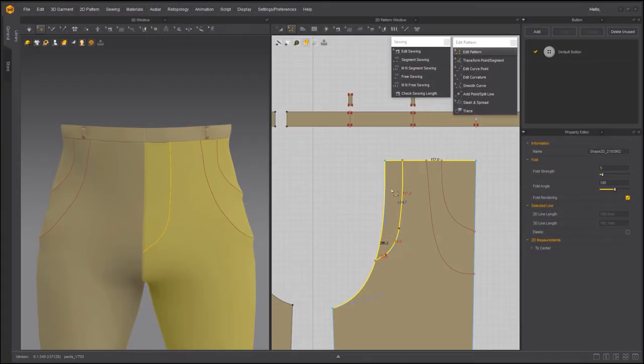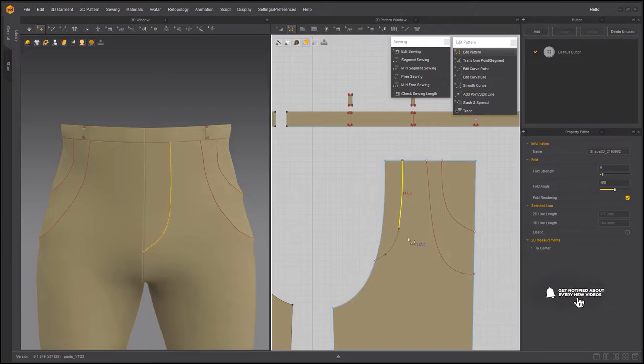Let's take care of the fly extension. Tailors call this part J stitch because this line kind of looks like a J. All right, I need to duplicate this and use it as a fabric, sew it on top of this part. Now, if I select these three and try to duplicate it, because these two go all the way around or along this segment, there's no way for me to cut this part.